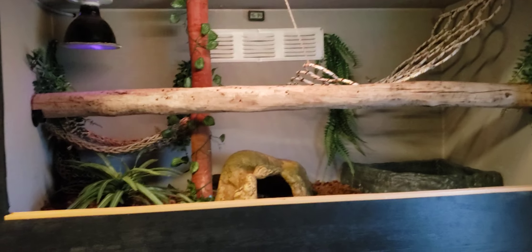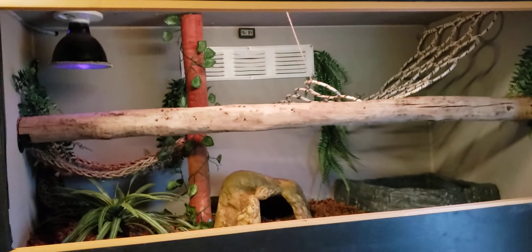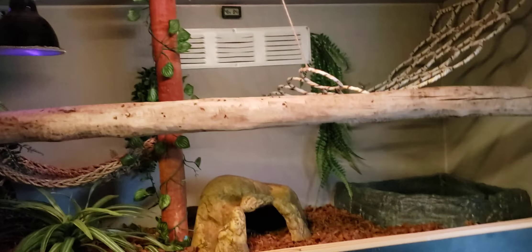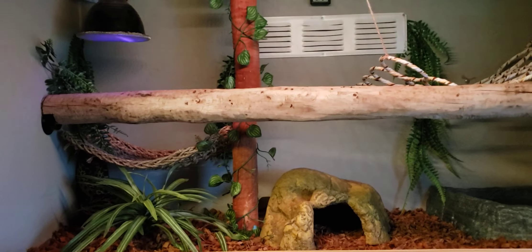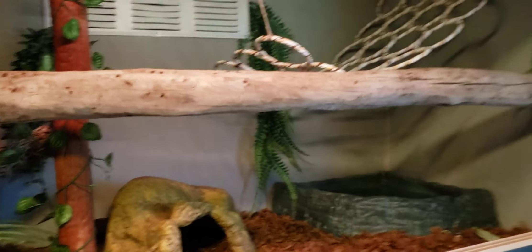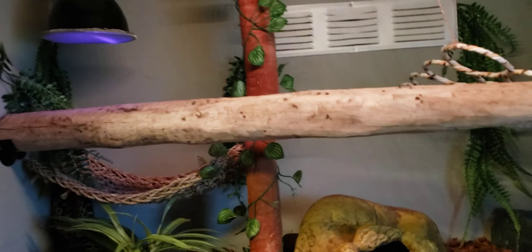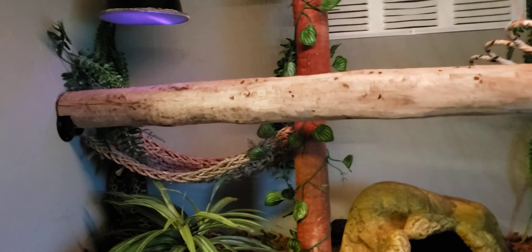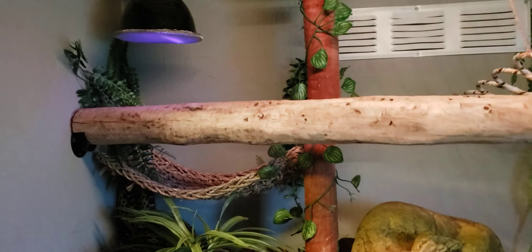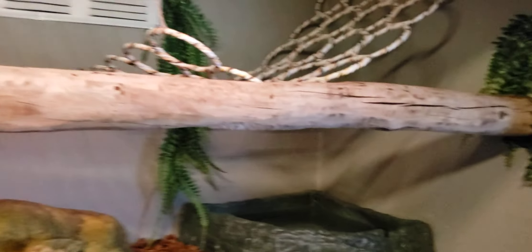I think he's gonna like it. I'm nowhere near finished with it yet. I baked it in the oven - I don't have an oven big enough to hold a four-foot piece of wood, so I kept the oven open and did it half and half. Each half reached 280 degrees for one hour, so I'm pretty happy with that. I tested it with my temperature gun - I'm damn sure it's sterile.